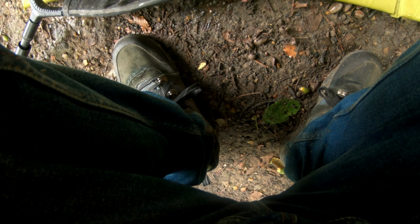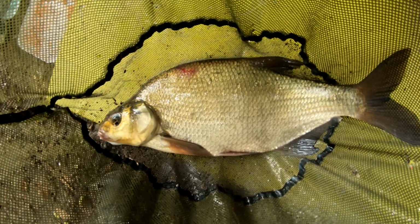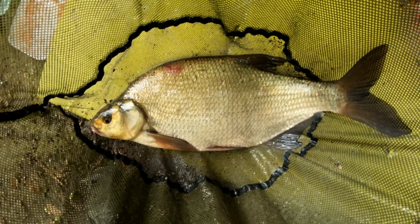Gosh, slimy, as usual, they always are. But I know this water is a lot harder. I think the hook has actually come out by the looks of it. Yeah, I think so. Yeah, it has. The hook's come out, so that's rather good. It's got a bit of a sore mark on there, but look at that, guys. I reckon it's got some weight to it. There you go. That is a really nice bream. It's not huge. It's probably about, I'll give it about 3, but it's my first fish out of this pond.